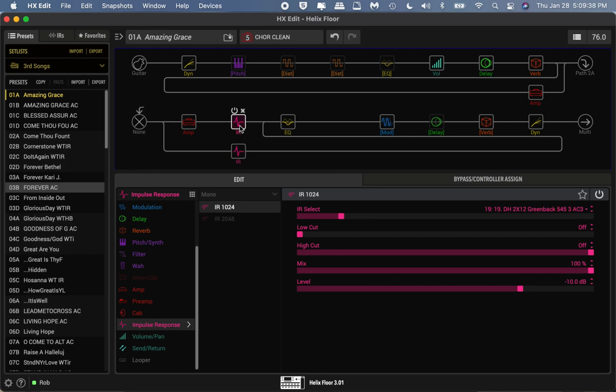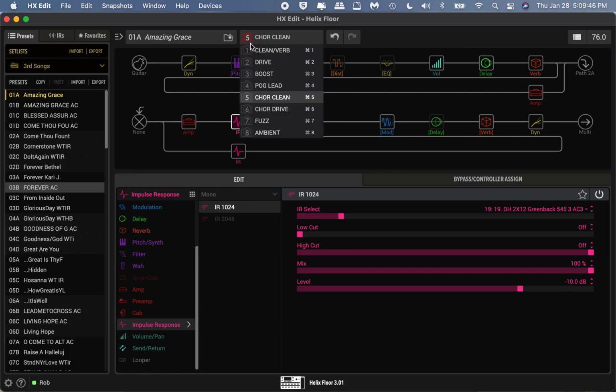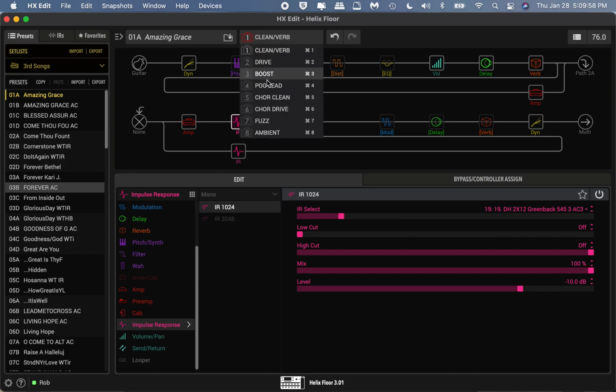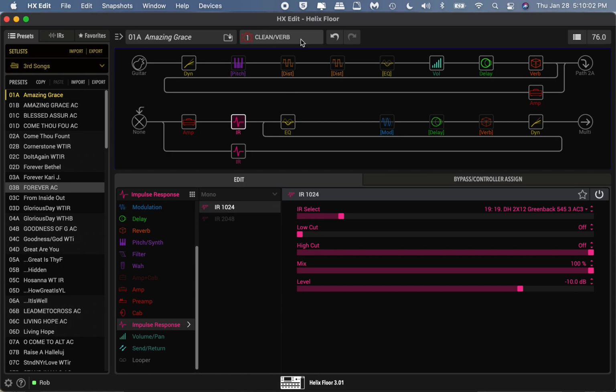Now, before we save it, if you notice here, I'm on snapshot 5. Well, I don't start the song on snapshot 5. I start on 1. So I'm going to change this. It won't do anything to your IRs at this moment. As long as I'm staying on this song, Amazing Grace, it won't matter where I go. It'll save it. If I go to a different song right now, it's not going to save what I did. It's going to save what I had previously, which were the wrong impulse responses.